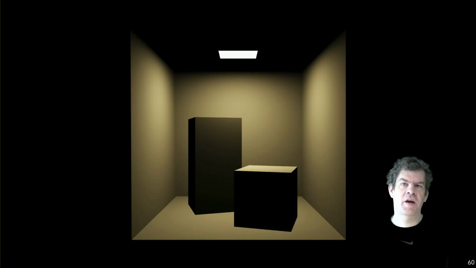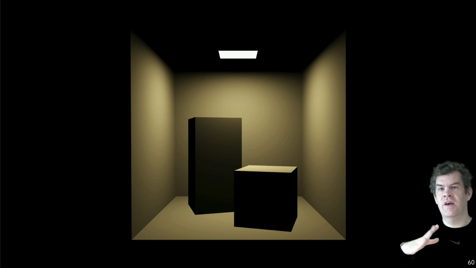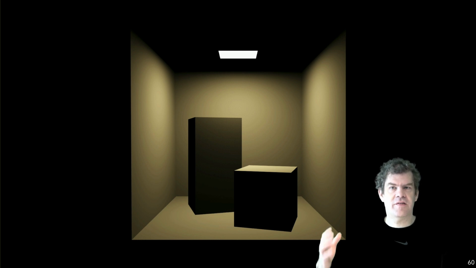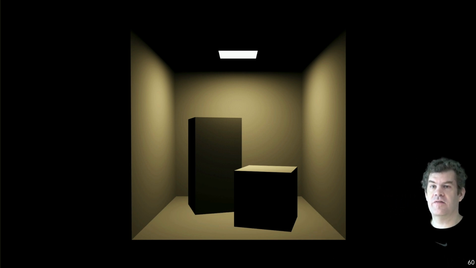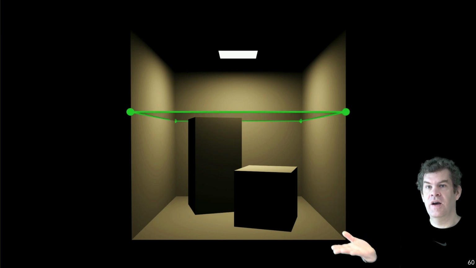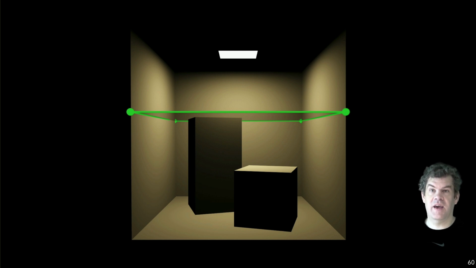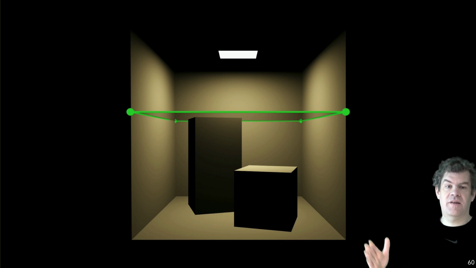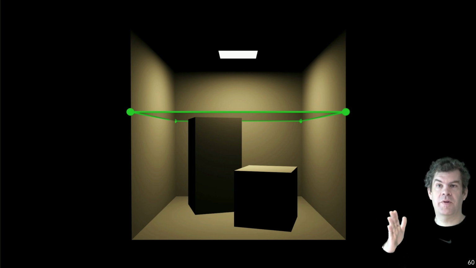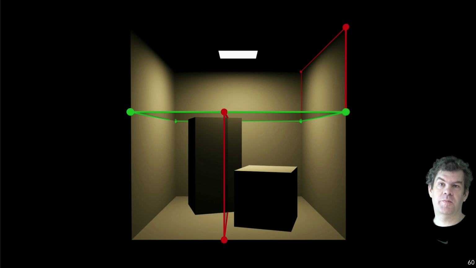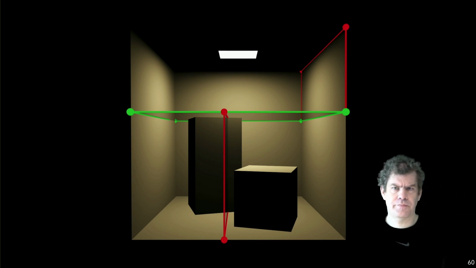If you do this for this scenario here, and I said these spatial accelerations are always hard to draw because you get all this occlusion, so let's again do this in some sort of a slow animation, just a few frame by frame things. So if I do this here, I would place the first split plane here. So this is exactly running SAH over this area. Then the second split plane would be perpendicular to the x-axis. So we started with perpendicular to the y. The second split plane would be perpendicular to the x-axis, of course, in every subspace.